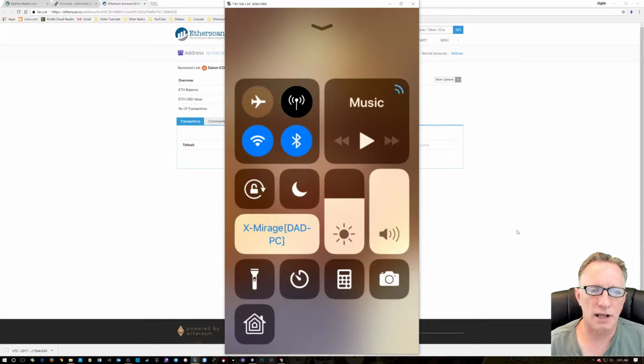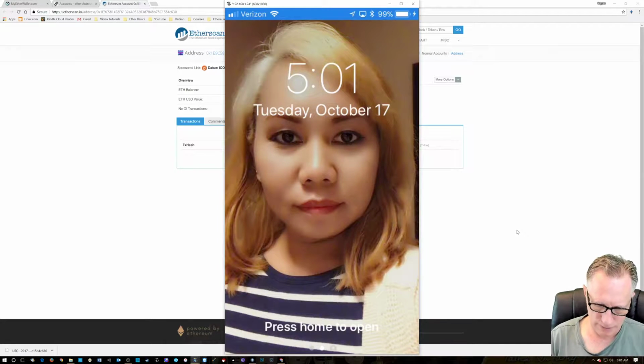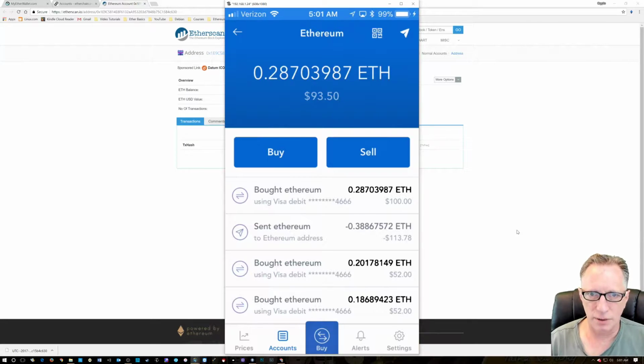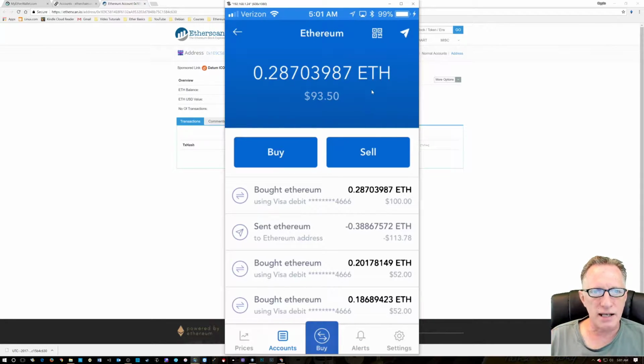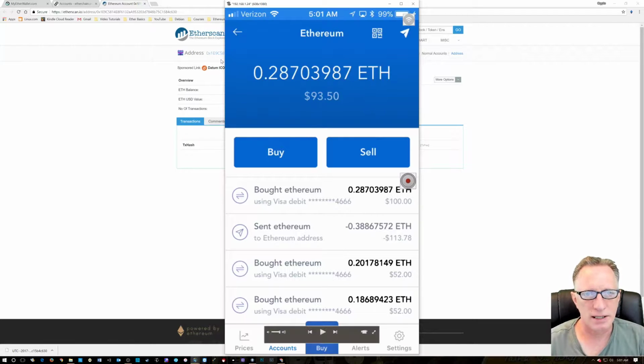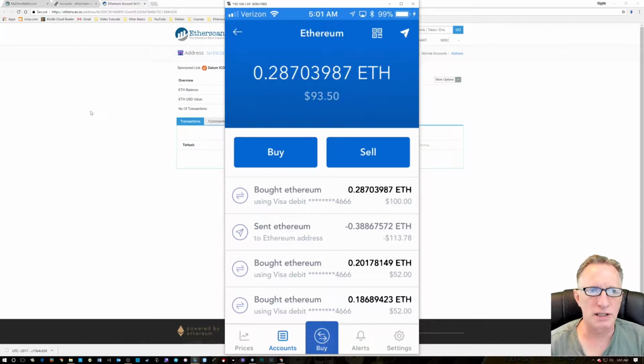All right. Now, there's a lot of ways to do this. I'm going to use Coinbase. Oh, my lovely wife. Okay, so here we go. I've got this Coinbase account. I've got some Ether in there, and what I want to do is send it to the paper wallet. It sounds strange, but that's exactly what I'm going to do.